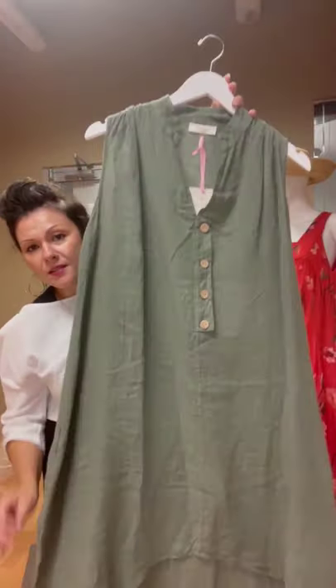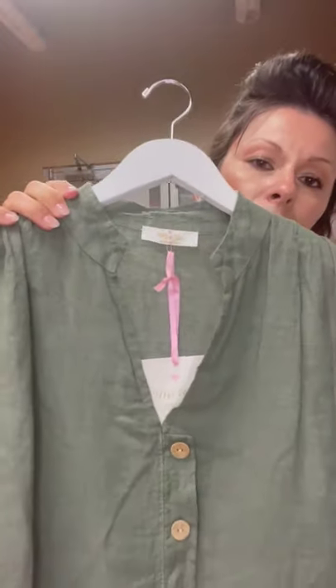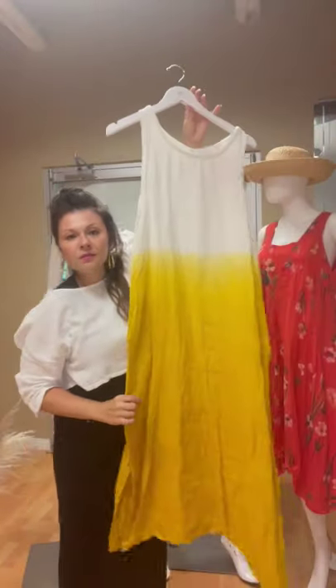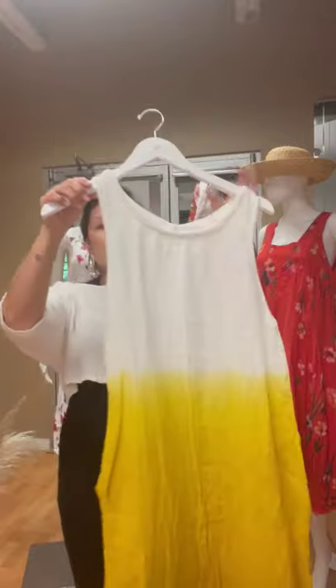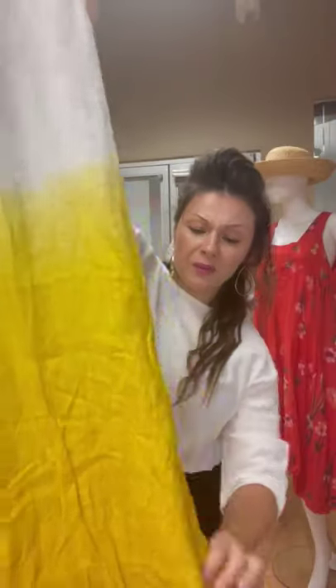And we've got this little dress — I'm going to show you the color. I love this maxi dress; it's got the ombre. We also have this in a solid that I showed you. The detail we have there is just gorgeous — this is in the mustard color, I love it. How beautiful would this be in a fuchsia or in a teal? That would be absolutely stunning.